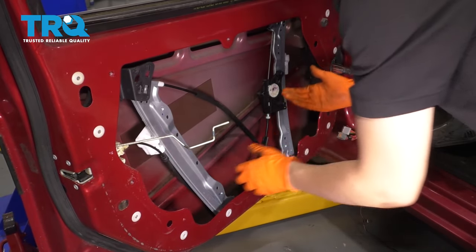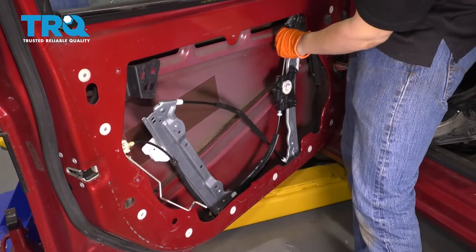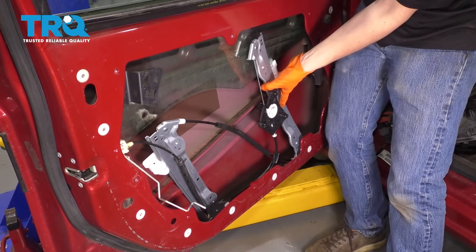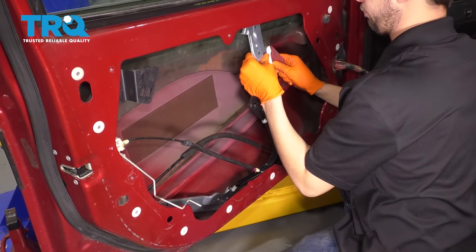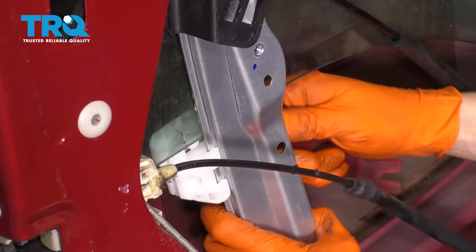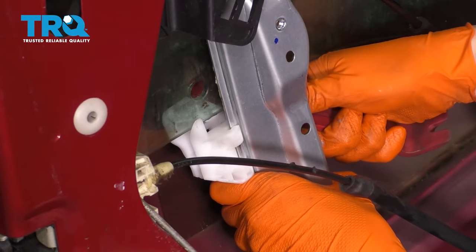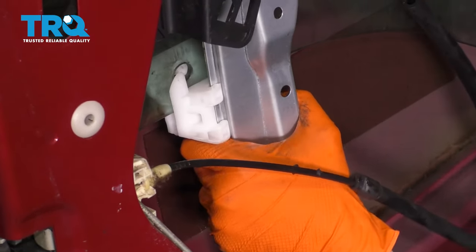This, and then we'll grab the window. Slide the window back down. Line it up with the anchor points here. I'm gonna start by anchoring this one in. There we go. I'll give you a closer look on this one as to what I'm doing. Find the mounting hole, make sure it's positioned properly. There we go.